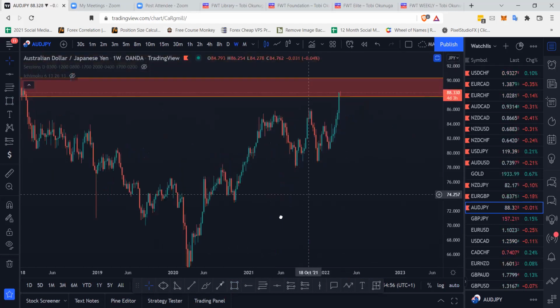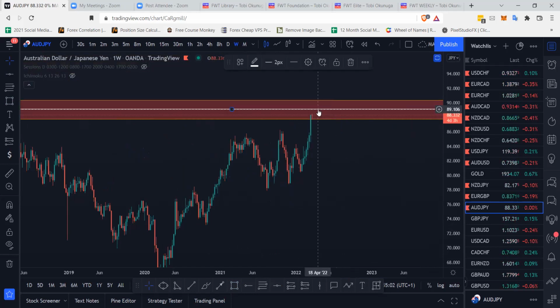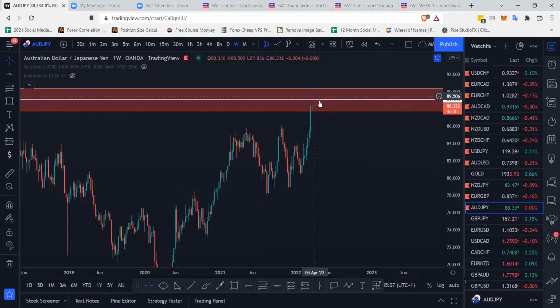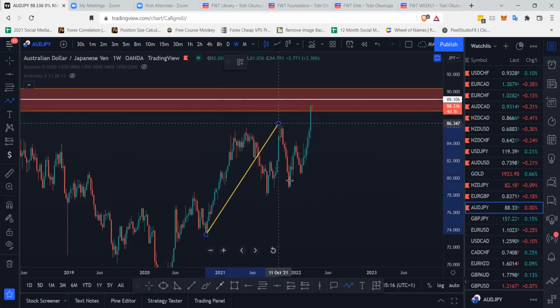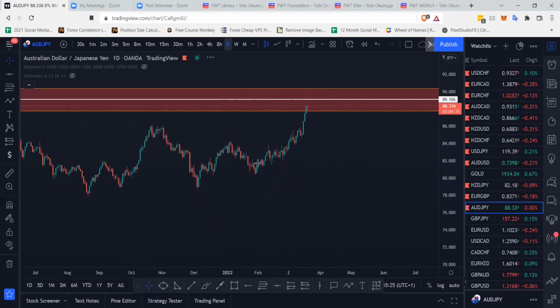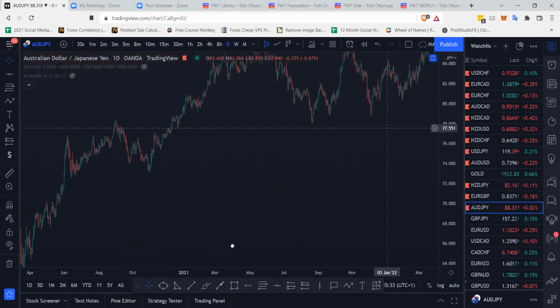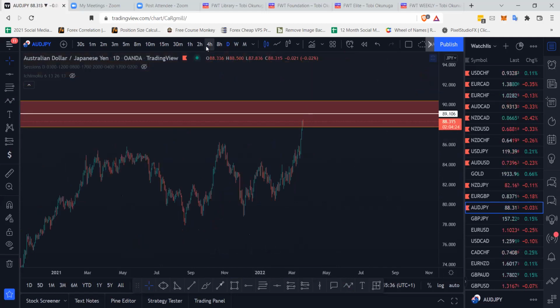If you're going to look for sells here on the weekly, this is the median line somewhere here. So on the 4 hours, you want to look for the order block and then wait for break of structure. Price has not even formed that yet. This is what's going on the weekly chart. You are seeing the move. Price is very much bullish on weekly. We go to daily. What do we see? Same thing on daily, bullish. So now let's try and short this pair. We go to the 4 hours.